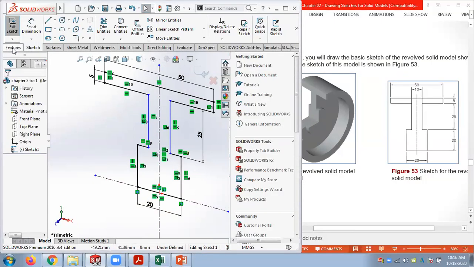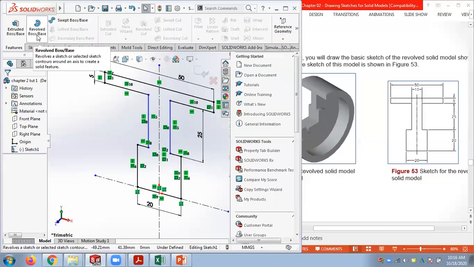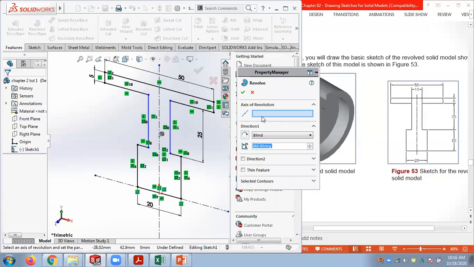But it's not a problem for the revolve tool. The problem here is when it comes to editing, I don't know what it's going to have after I did this 50. So that's the problem. Underdefined sketches also can be made 3D, no problem. Revolve and get the center axis.